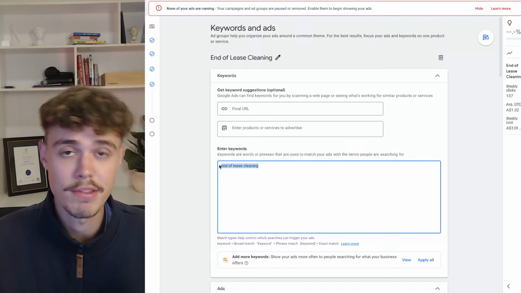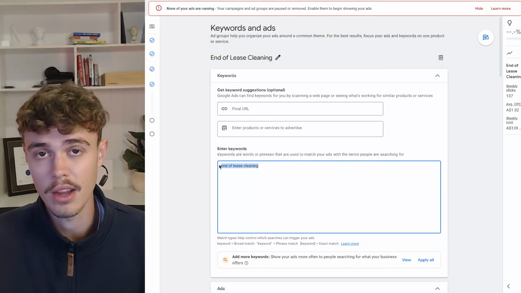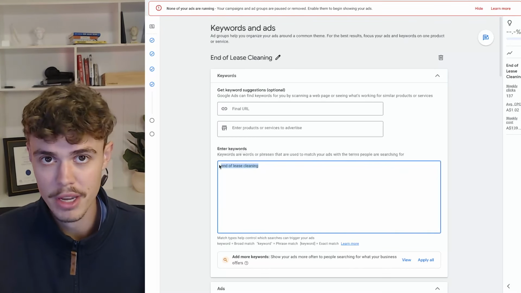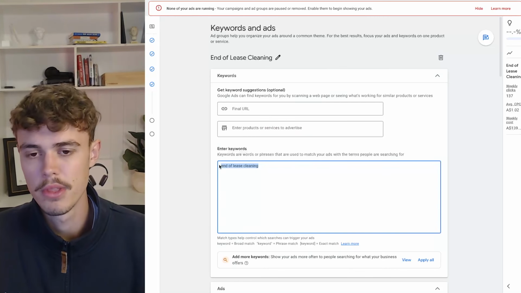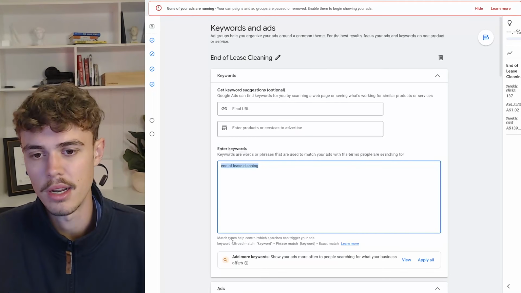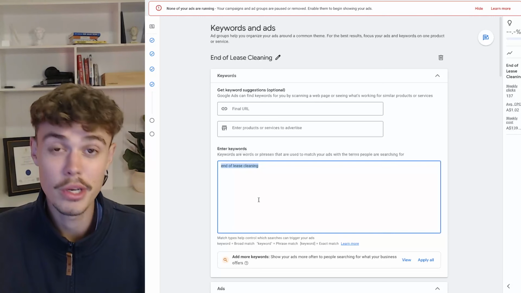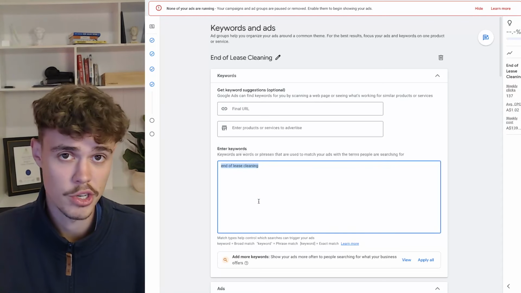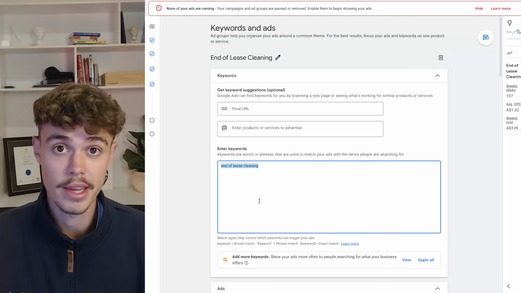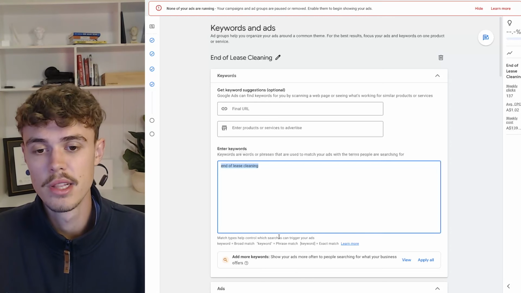One thing you always have to keep in mind with Google is you want to be targeting only the highest quality traffic, especially at the beginning of your account. So do not use broad match in campaigns like this. You can consider using broad match when you have a lot of conversion data in the account, but that's not the case now. Phrase match is a little bit tighter, right?